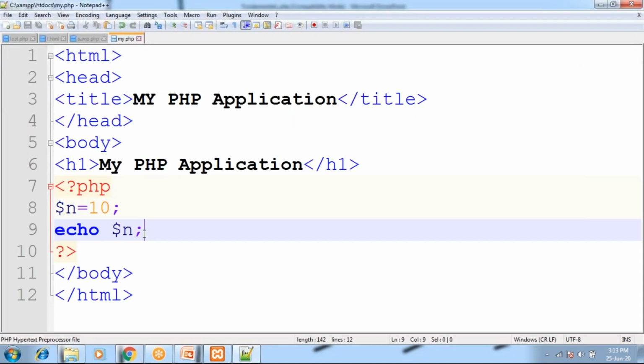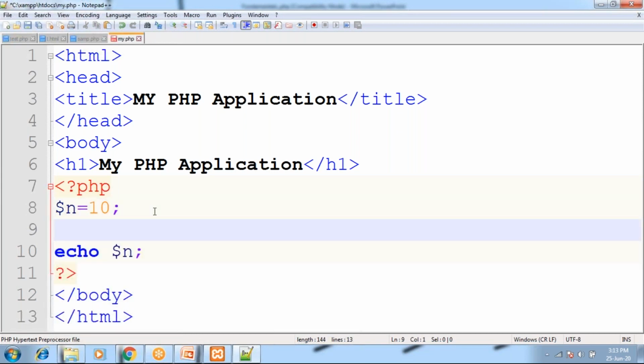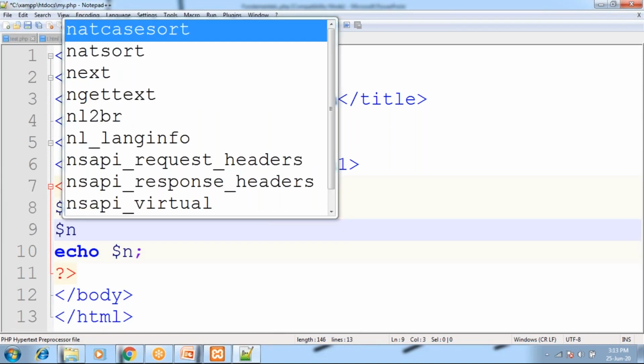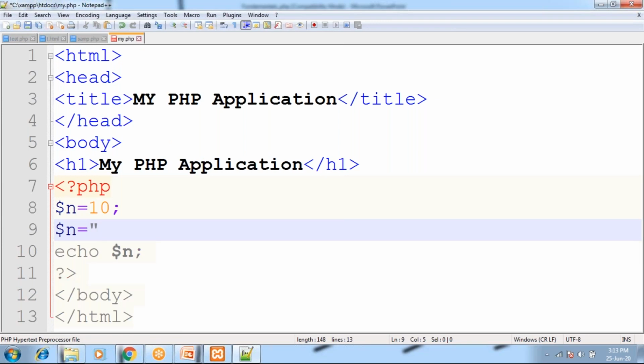Well, this variable can be used for anything. Like, suppose initially it was given $n is equal to 10, and later I am changing it to something, a VVIT string value, as you know it has to be given in quotes.